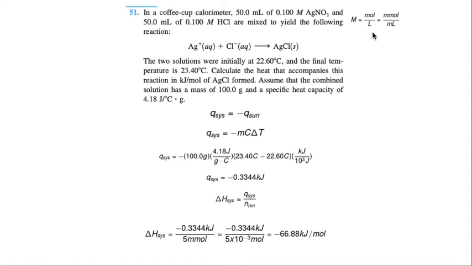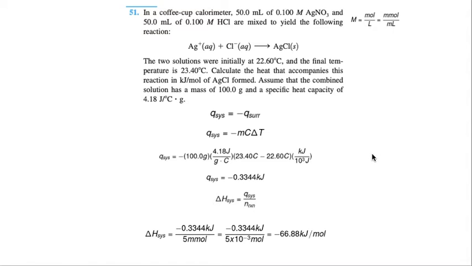So you may have encountered this in a previous course, you may have not, but molar is a measurement of concentration, and that's moles of a particular substance divided by the volume, liters, or millimoles divided by milliliters. So notice the only thing that's changing here is that 10 to the negative third, 10 to the negative third.